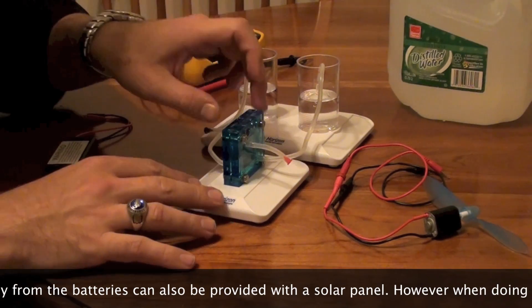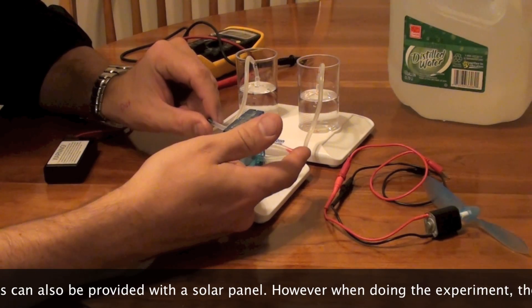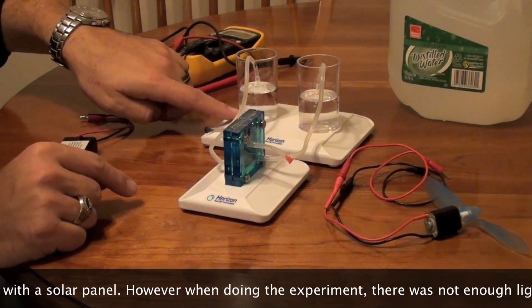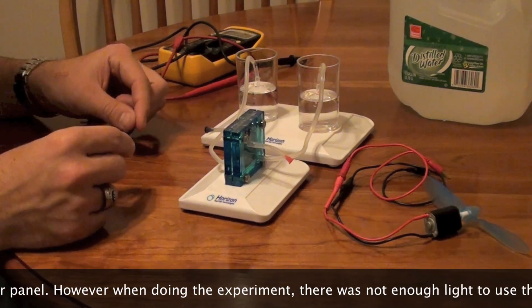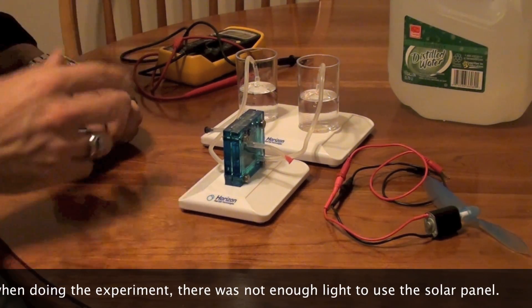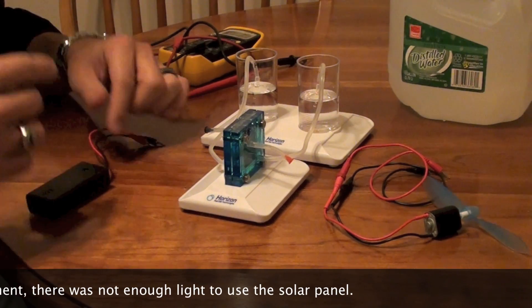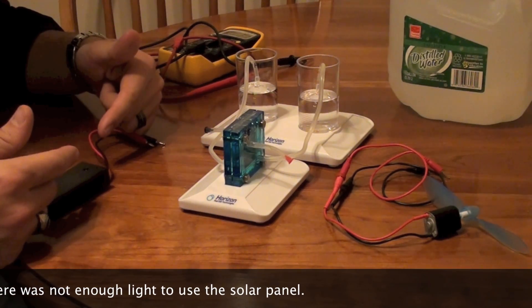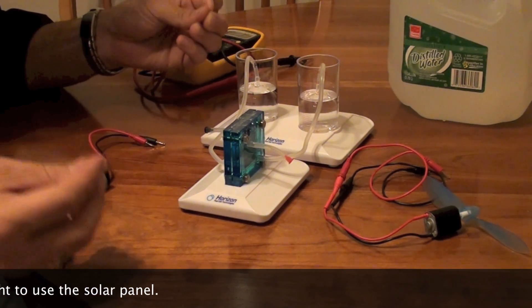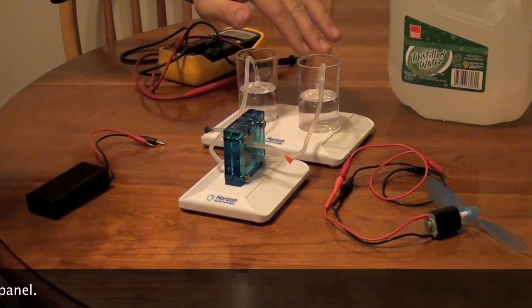What we have here is an actual fuel cell. The fuel cell is filled with water and capped on both ends and then you attach it to the different leads. There's a separate container on the inside that looks like a bell and that holds water on the inside. So when we introduce electricity in the form of the battery to the fuel cell, it will start a process of electrolysis. The electrolysis will separate the hydrogen and the oxygen atoms and this side will fill with hydrogen and this side will fill with oxygen.